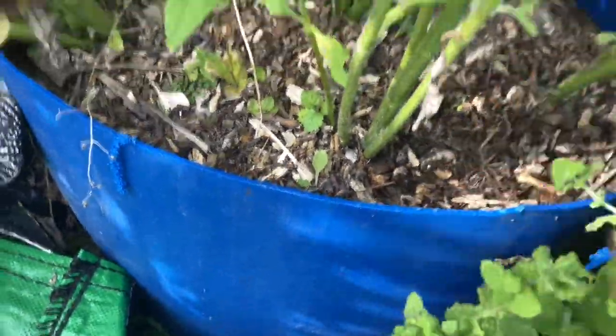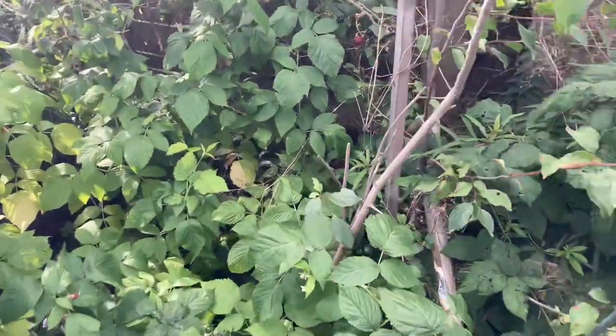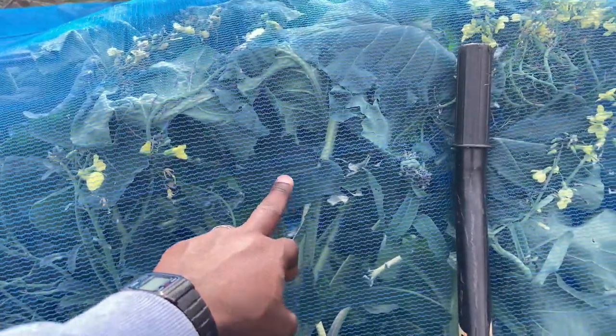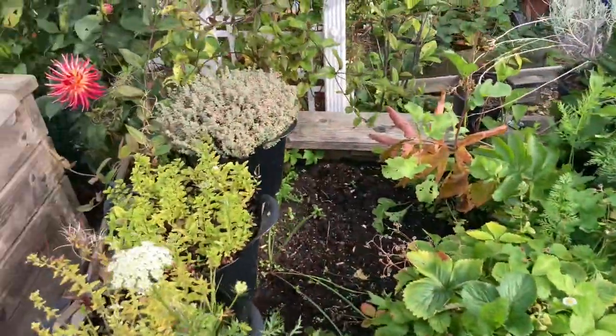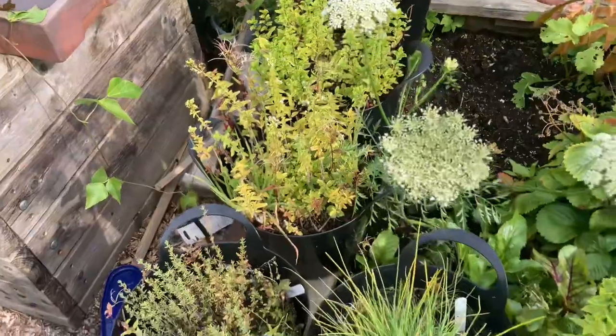I know there'll be a lot more in there — I'll try to be patient. These are the autumn fruit raspberries. Beautiful — there'll be a lot more in there. Here's our brassica bed. There's a purple sprouting broccoli — I think it's grown too big; I need to chop off some of the leaves just so the structure can accommodate it.